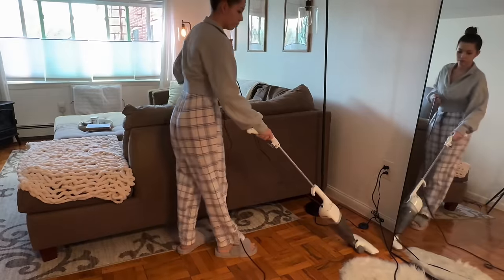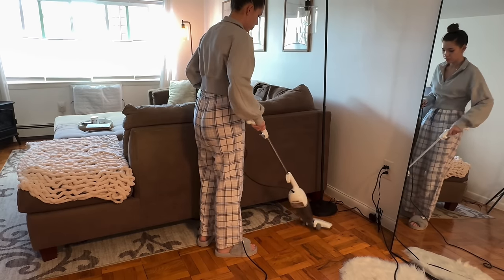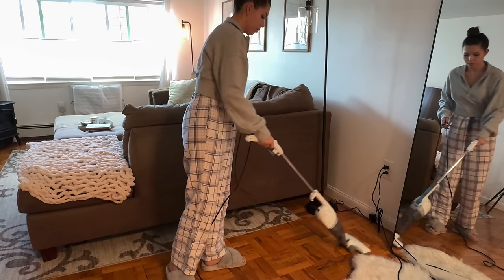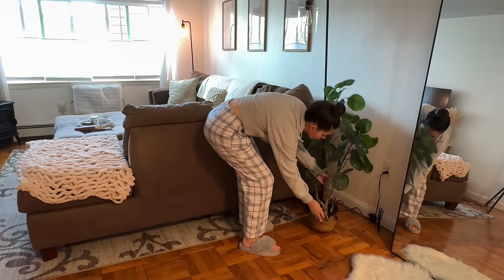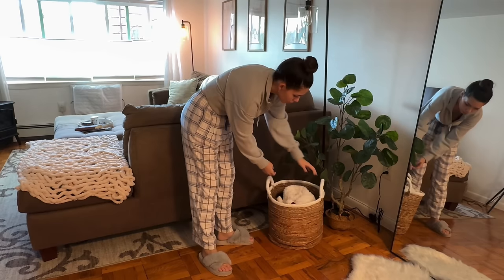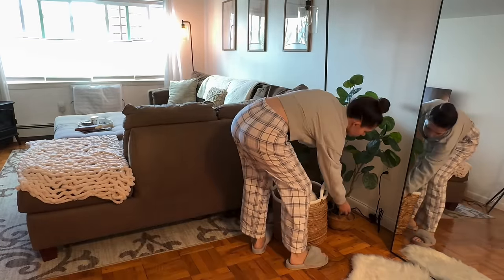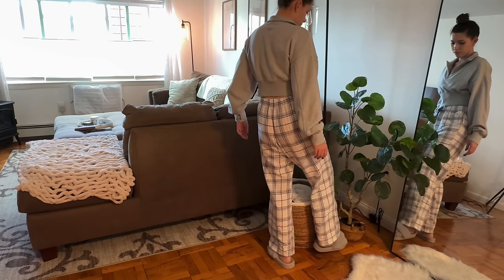I wanted to just kind of dust. And even though it is an artificial tree, it still gives off some pine needles when I put it away, so I wanted to vacuum before I get my house back in order the way it usually looks. I'm putting my fake plant back and trying to find the right spot for everything — my basket of blankets. So that's how it usually looks year-round. I think I want to get a new plant though — that plant is just too short for that area.